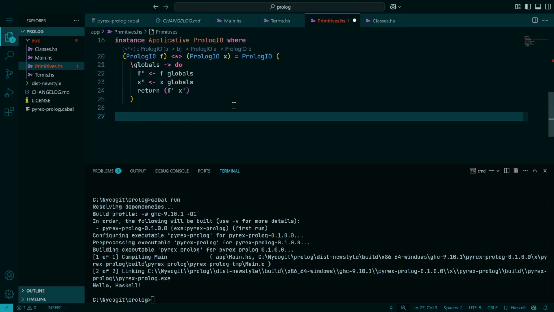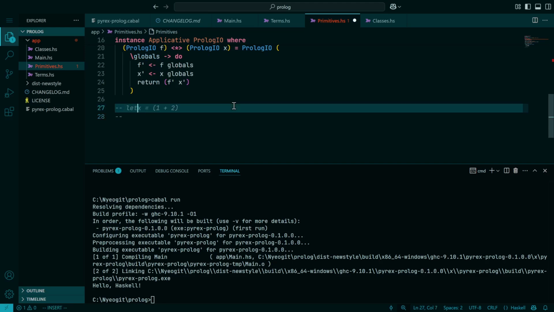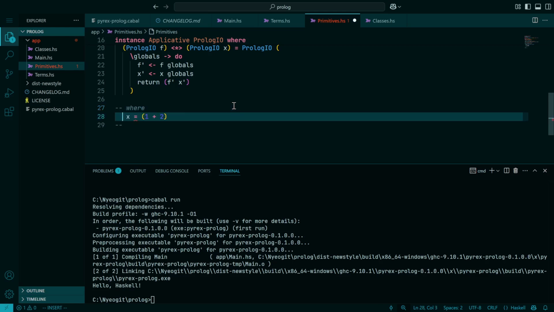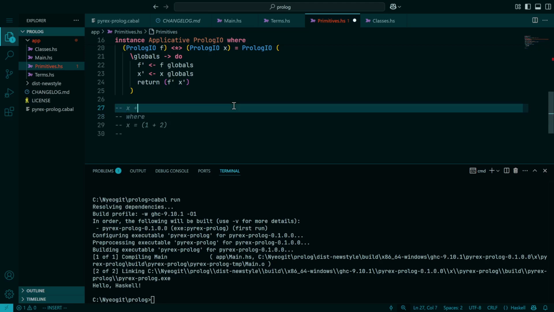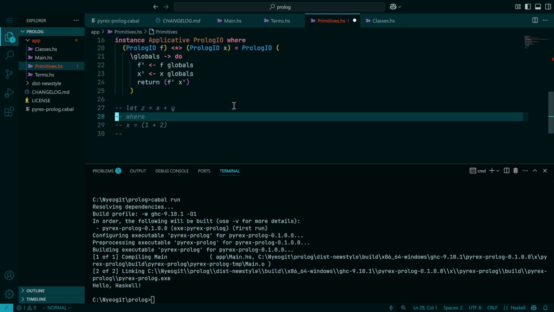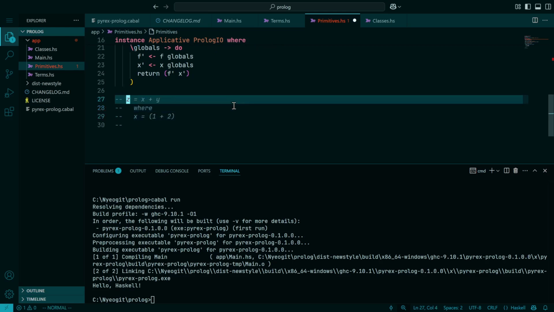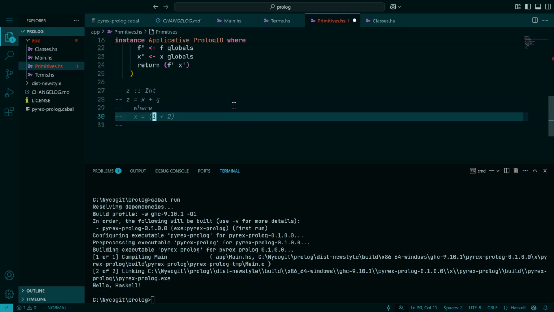Maybe something that I could have drawn more attention to is that the reason Haskell needs this API for sequencing operations is that Haskell allows operations by default to be reordered arbitrarily. So if I were to write this program, we'll say let x equals 1 plus 2, we'll do it in the standard way that Haskell would. Let z equals x plus y in this case. So z is an int, z equals x plus y, where x equals 1 plus 2, y equals 2 plus 3.